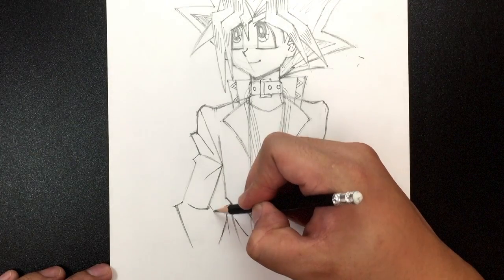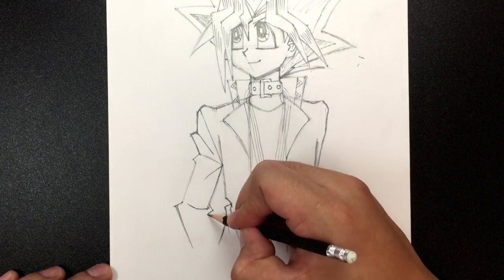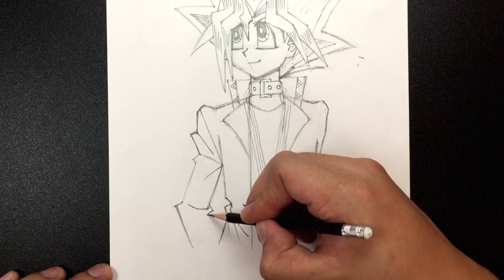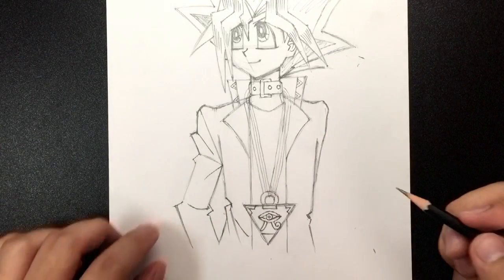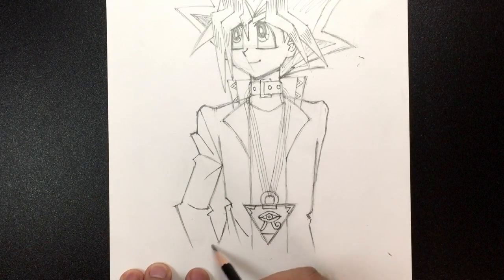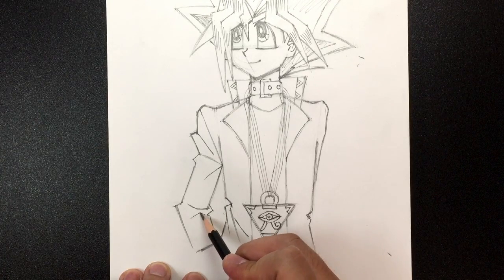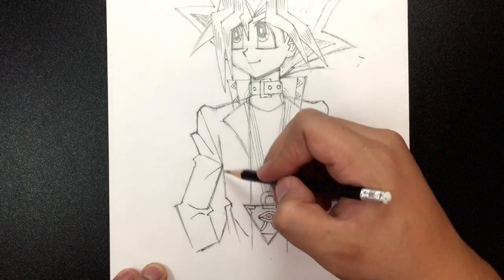Now over here, going out, back to the left, out slightly, a very, very tiny line, and then down like that. So this sort of gives the impression that he's got his hand in his pocket, but I'm not going to be drawing his hand in his pocket. And there's the end of the sleeve right there. And from here, up and down.